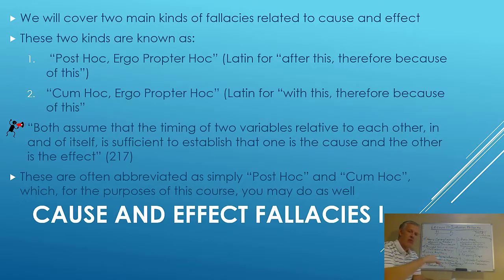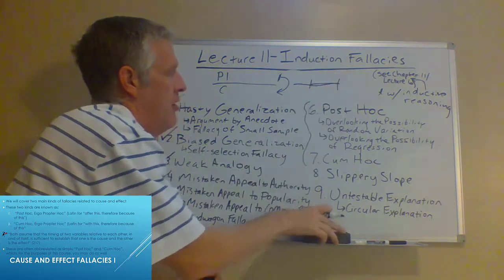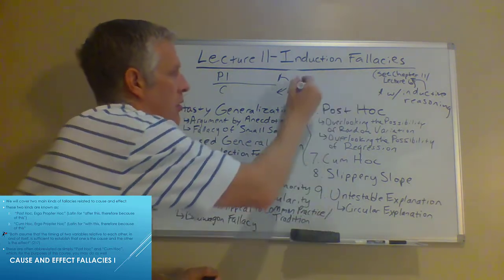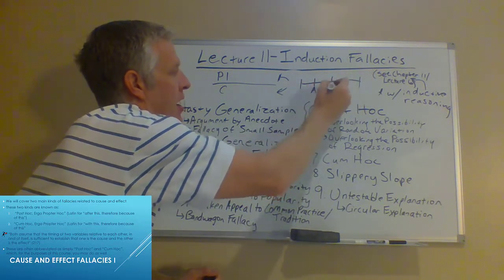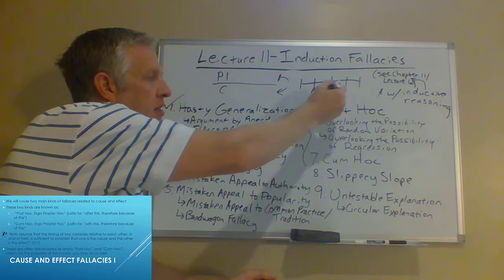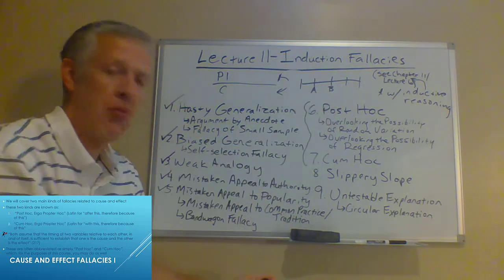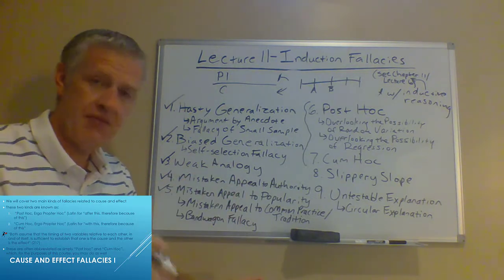So the first one is technically post hoc ergo propter hoc. Right? It's usually expressed as a longer Latin expression, which translates into English as after this, therefore because of this. And so the idea is, imagine a timeline here. Things are happening, different things are happening there. A happens, and then B happens, okay? And so after this, because of this, is post hoc ergo propter hoc. That's what it translates to. And we'll get into what the mistake is and what exactly that means here in a moment, okay?